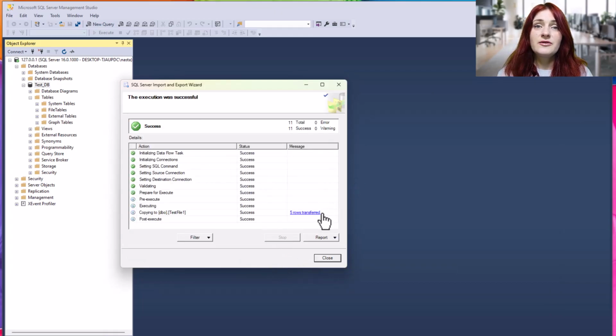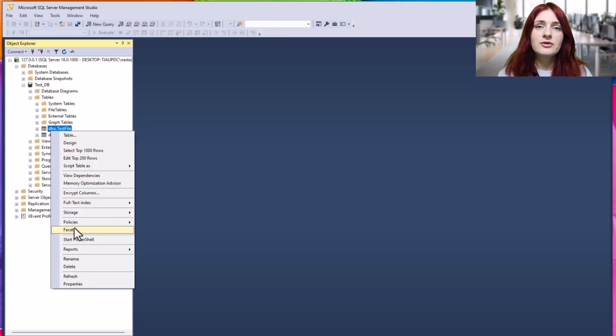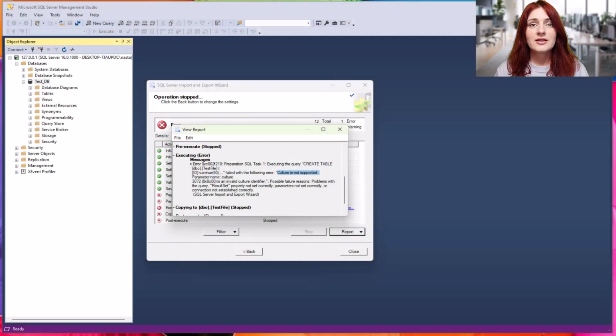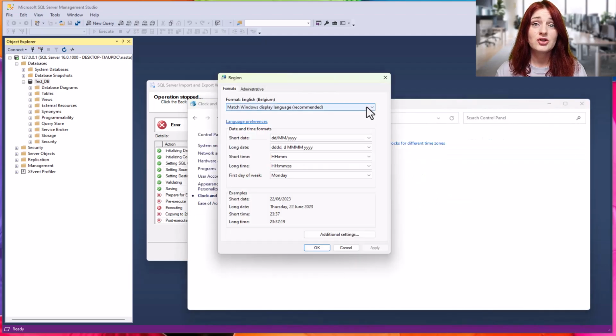When the import process is finished, we can check how many rows were imported, if there were any errors or notifications, etc. And the Close button becomes active and we can close the session. In case there are any errors, we can return back to the parameters, delete the table from the DB and restart the import. In case we have this culture error, we can simply change the regional parameters of Windows 10, for example, changing any European English, Belgian or French English into internationally recognized English, as Management Studio doesn't always operate well with some local page encoding.